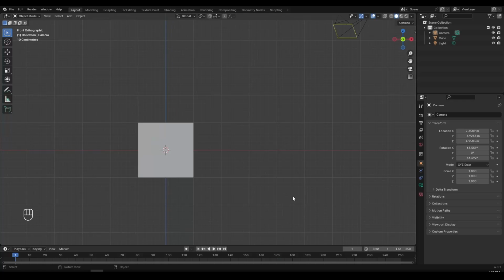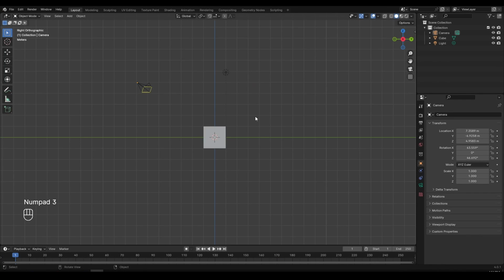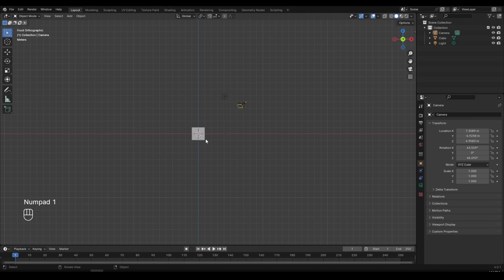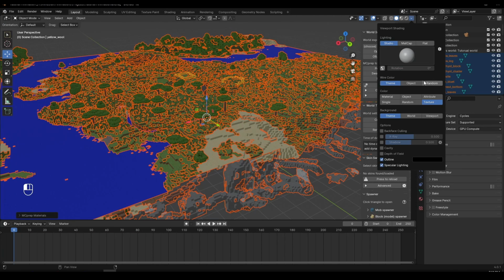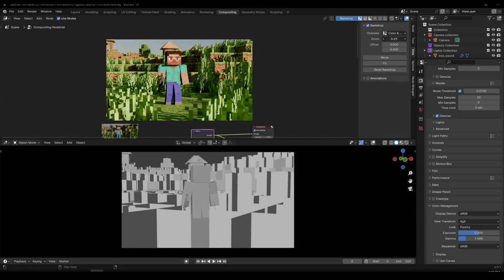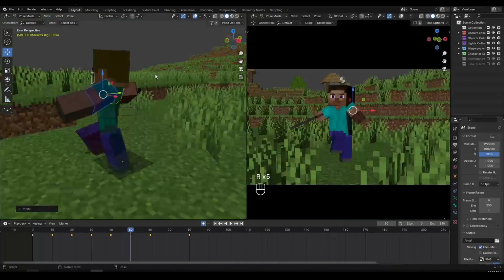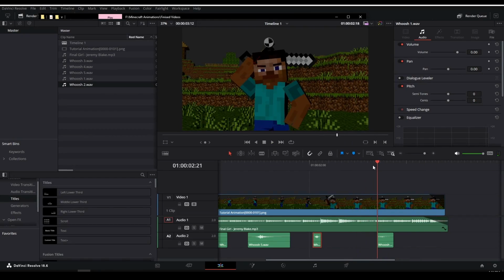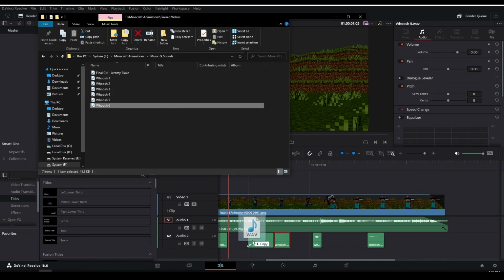To summarize the series, we learned the basics of Blender and navigation. We learned how to move, create and delete objects. We imported our Minecraft world and the character inside Blender, we added lighting and did some compositing, and we added a little bit of effects as well, like motion blur, depth of field, and glare. Then we learned animation and rendering, and we finally learned basic video editing as well. Now after watching this series and following everything, you will be ready to start creating your own Minecraft animations.